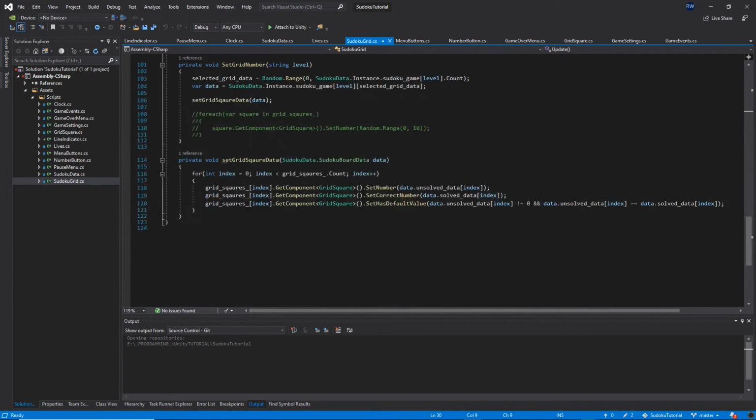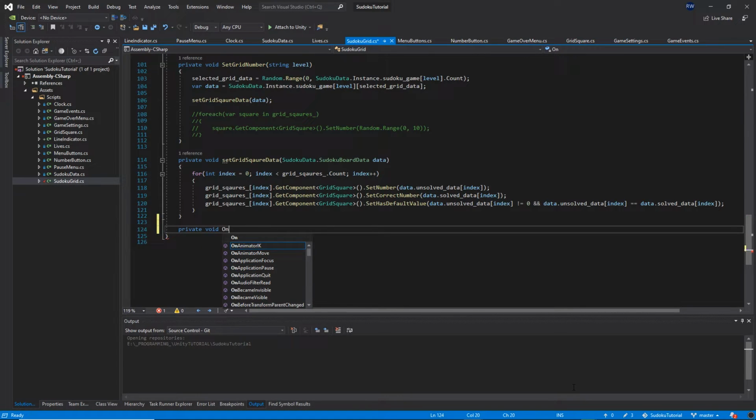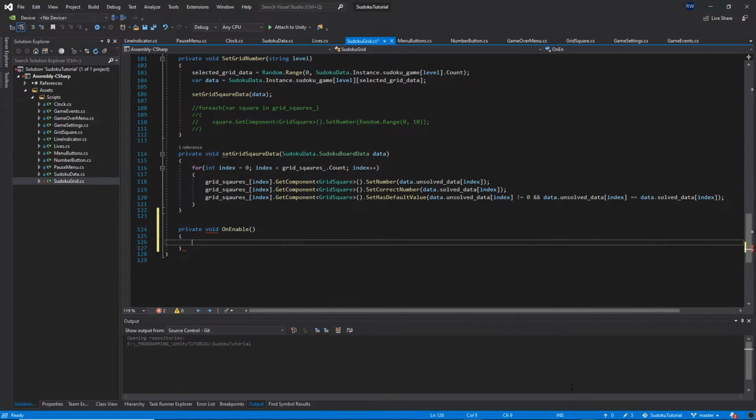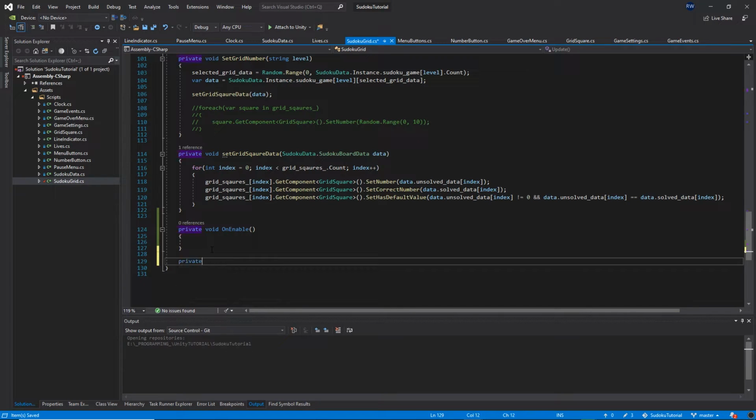So right at the bottom, I will just call private void on enable. Okay, and then below this function, I will create private void on disable.